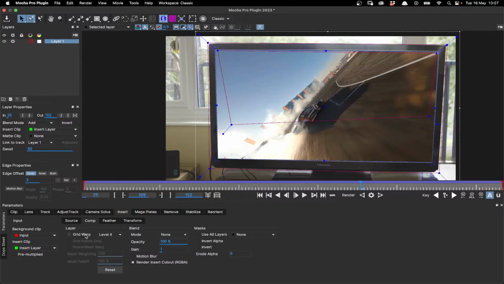So let's just turn on the grid warp. I'm going to leave power mesh warp for now because we're going to get into that in an organic shot later. But then over here, we've added blend mode. So again, if you're working just to preview your shot and get things working, you can adjust your blend modes here. So the obvious one for screens is screen. So we get all the nice reflections back in.